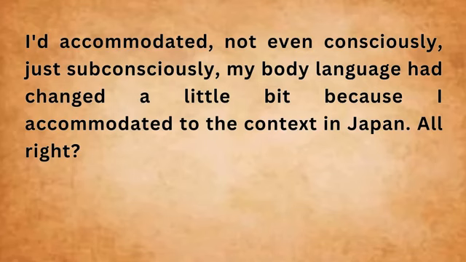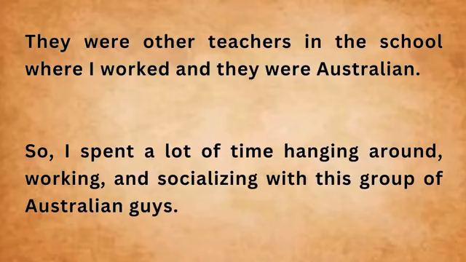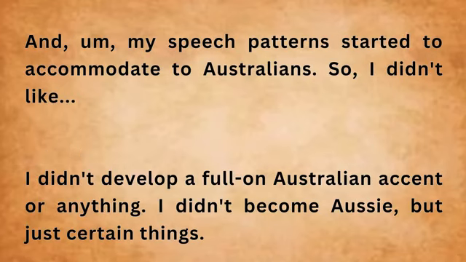All right? So that's an example of nonverbal communication accommodation, but also it works in our speech patterns as well. For example, when I lived in Japan, I used to work with a group of Australian people. They were other teachers in the school where I worked, and they were Australian. So I spent a lot of time hanging around, working and socializing with this group of Australian guys. And my speech patterns started to accommodate to Australians.